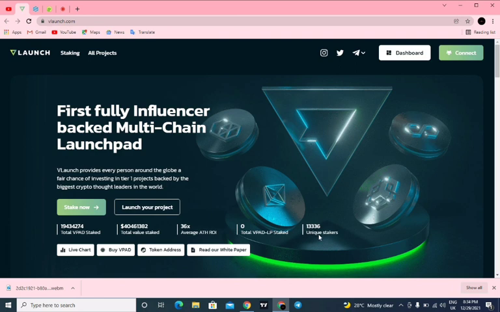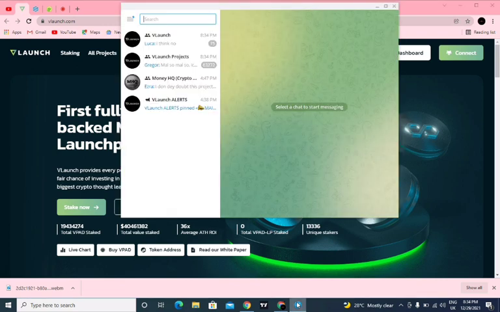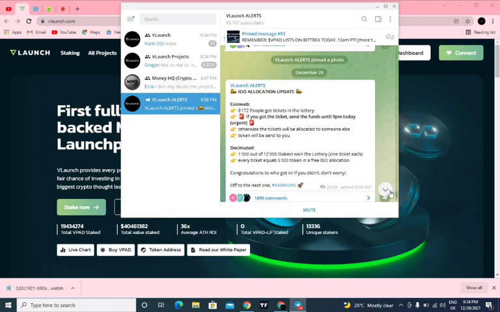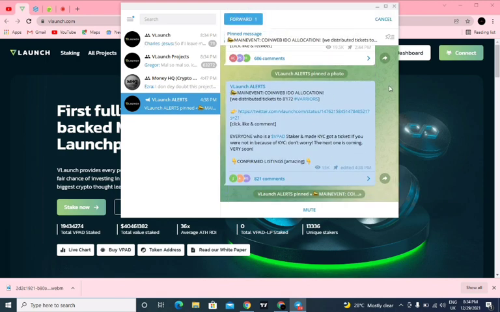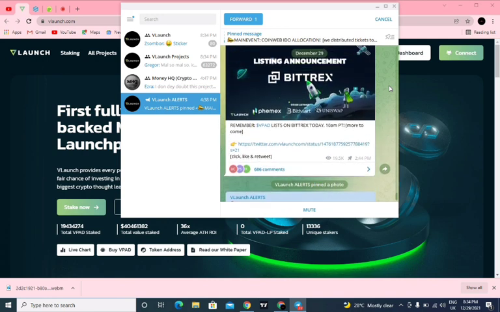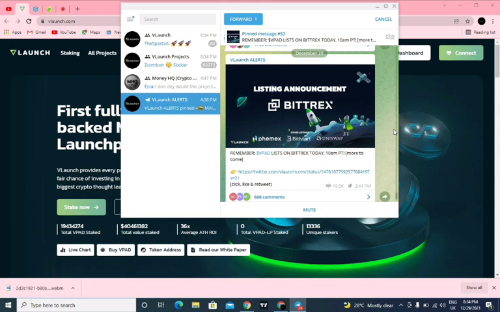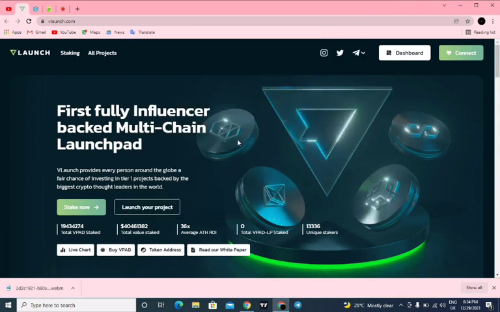Okay, unique stakers is 13,336 persons who have staked this token. You can get it on Phoenix, Uniswap, Bitmart, and I think they got launched on a new exchange yesterday, right? Okay, they got launched on Bittrex on the 29th of December 2021. So that's a welcome development. A lot of exchanges are listing them one by one. I won't be surprised seeing Binance listing this token very soon, either Binance or KuCoin or Coinbase or MEXC, which is very realistic, you understand?